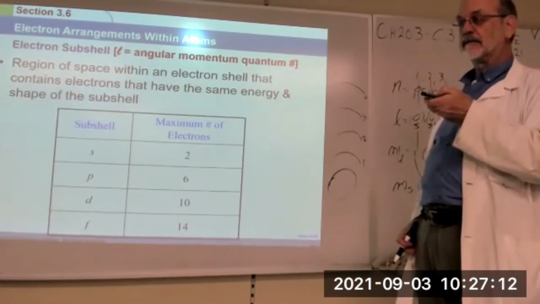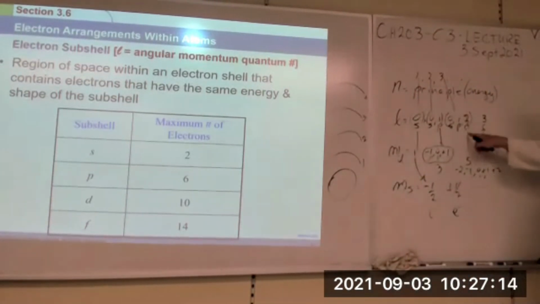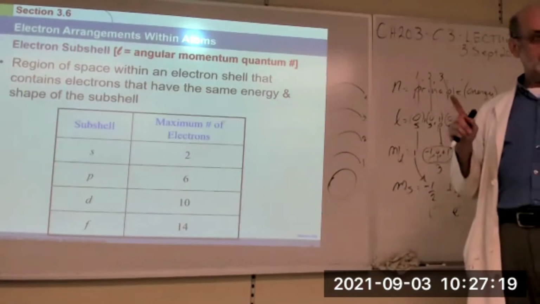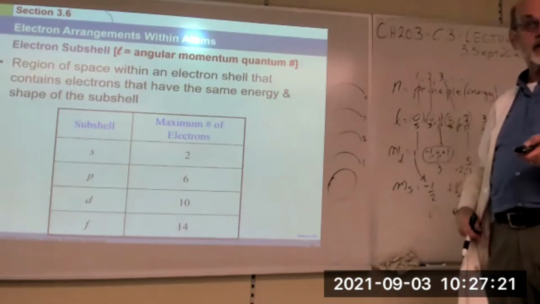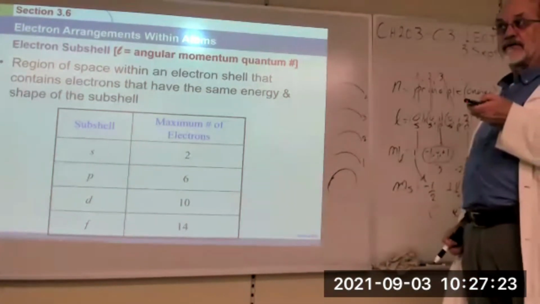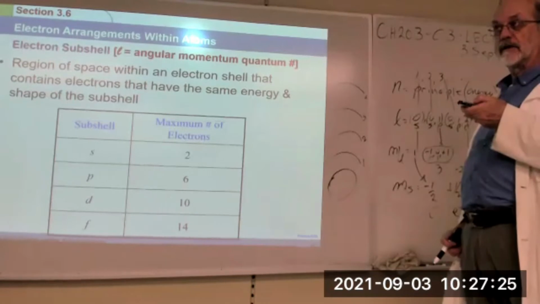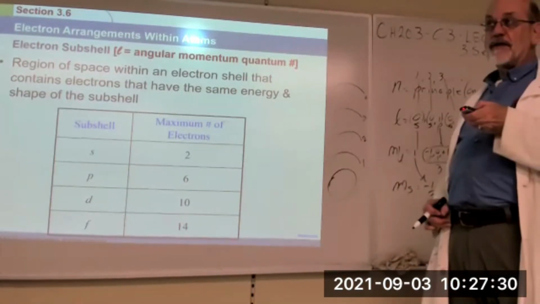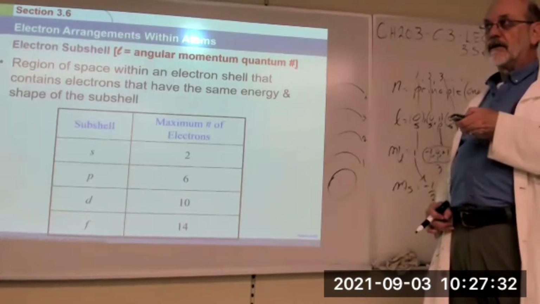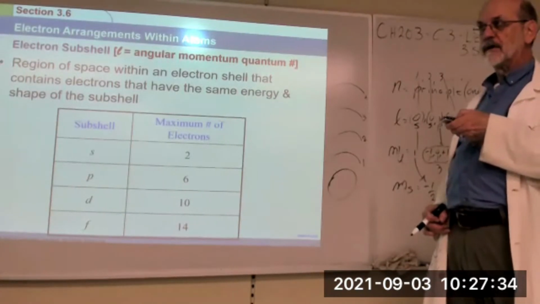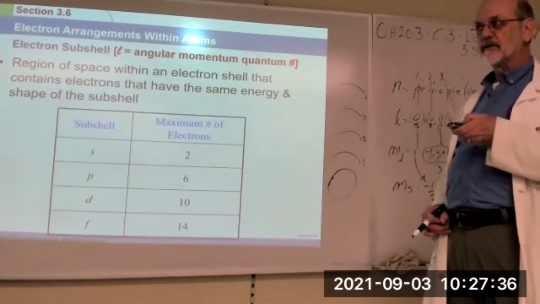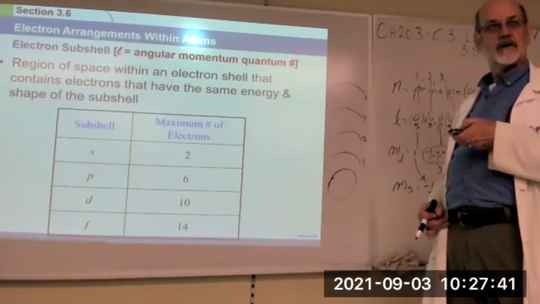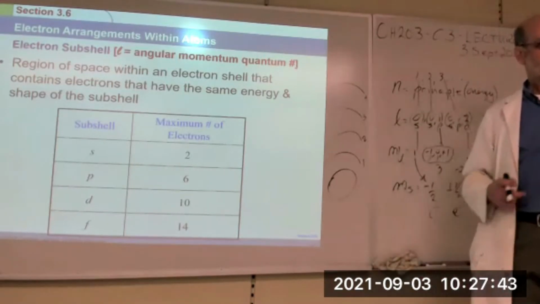These you only have 10. Right here, D's. 5 with 2 each means 10 electrons and 10 protons to go with them. So left to right, 1, 2, 3, 4, 5, 6, 7, 8, 9, 10. 10 electrons. So these are filling S orbitals. These are filling P orbitals. These are filling D orbitals. And these are filling F orbitals. That's how the chart is organized.